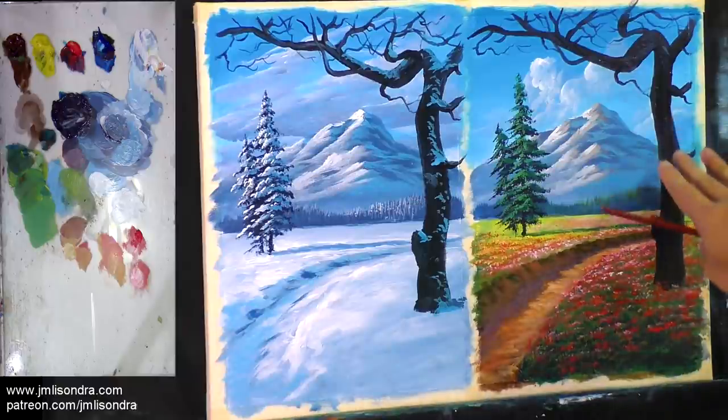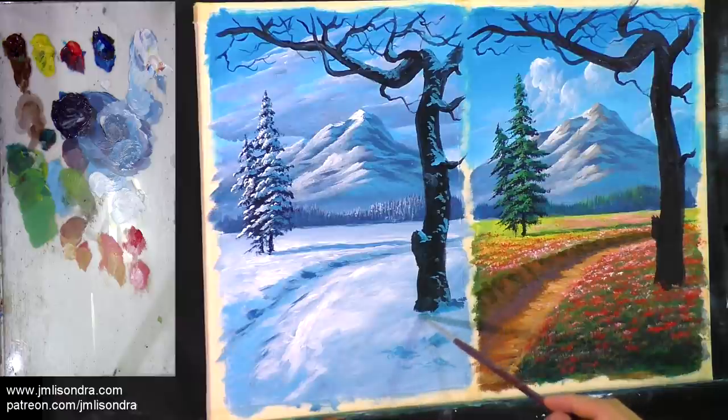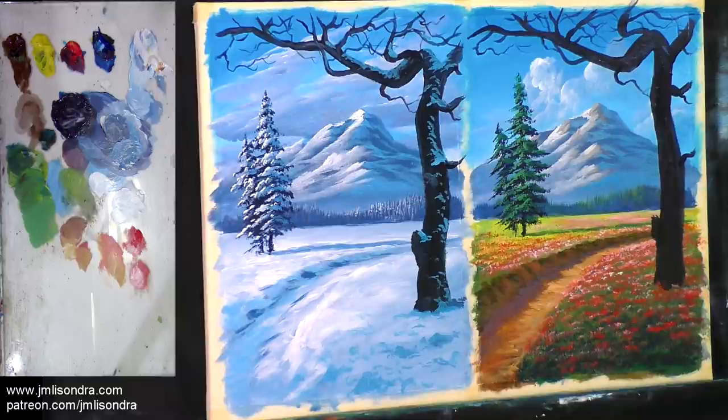Okay, I think I'll just do this one first. Now, wait, everyone. I'm going to do some shades here to create that there's something behind this or beneath this. Beneath this snow. So I assume that these are the plants there. Okay, that's good. Yeah, I'm going to continue that later on, everyone.